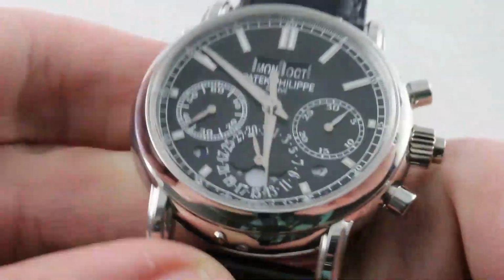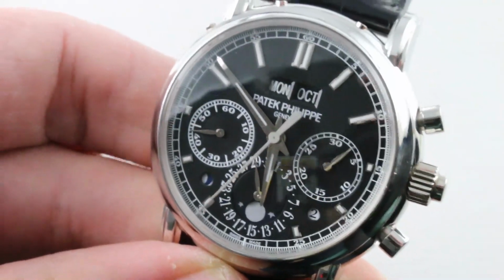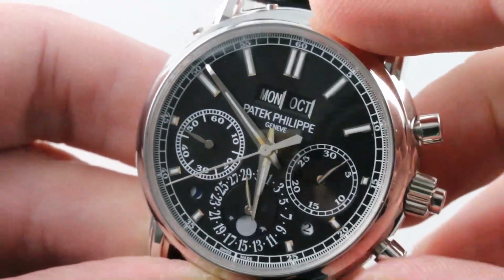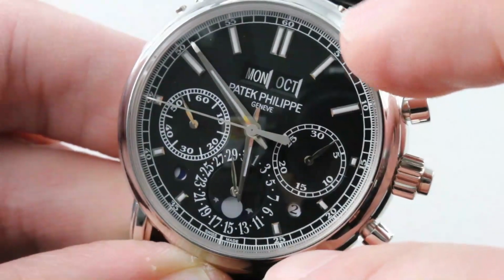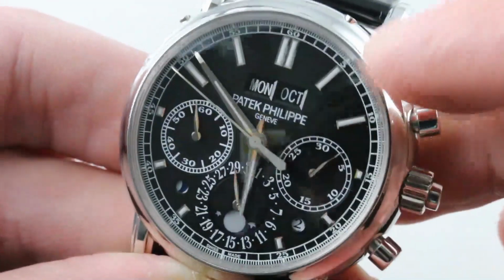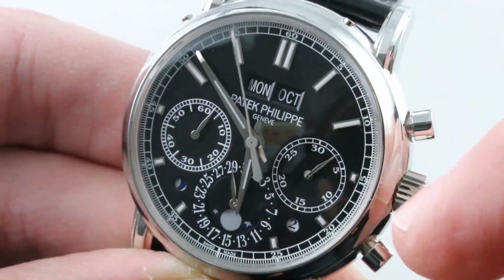and it gives way to a dial that is a matte opaline black. So this is not the gloss, lacquer, or enamel used on other Patek Philippe complicated references. This is designed for minimal glare and maximum contrast, and that it delivers. Railroad style minutes and seconds outboard with every 5-second and 5-minute mark demarcated outboard of the applique white gold hour indices. You will note there is a dramatic difference between the top of the dial and the bottom of the dial in this loom shot.